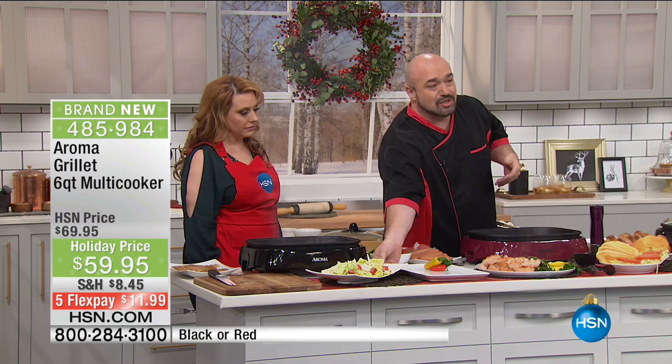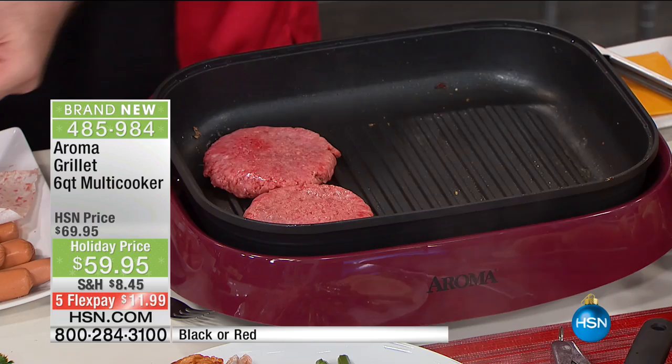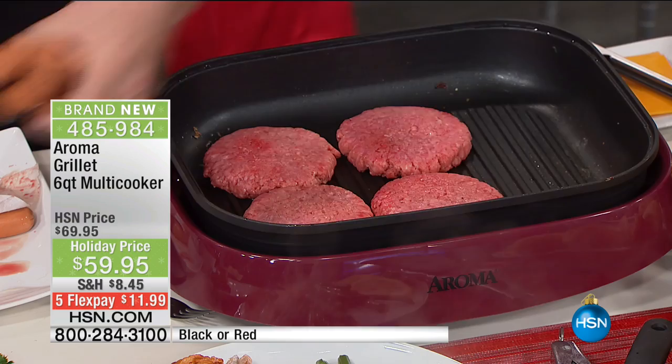I love it. So we've got this cranked right up again. And we talk about August steaks in February. When it's snow covered in Minnesota and you haven't seen the grass for 6 months, I'm telling you, you will punch your neighbor square in the nose for the taste of a grilled burger when you're freezing. This is the go-to. So we're going to pop those right in like that.